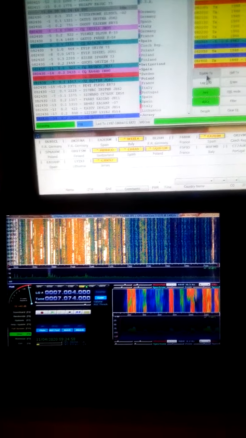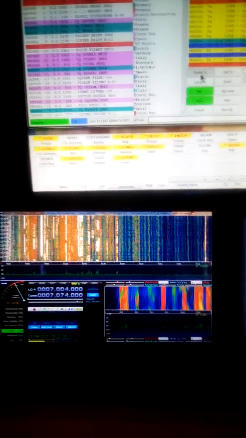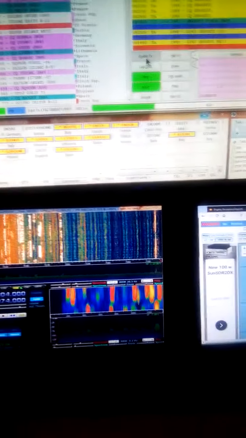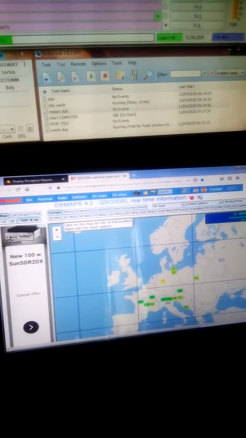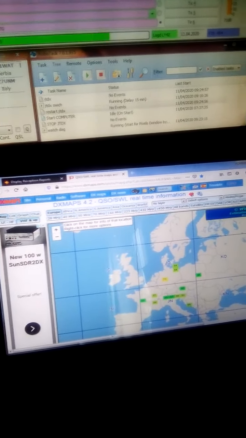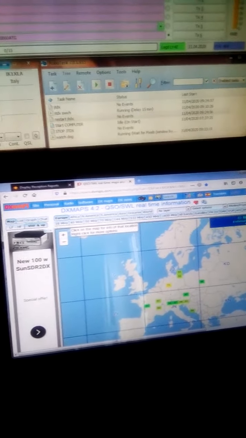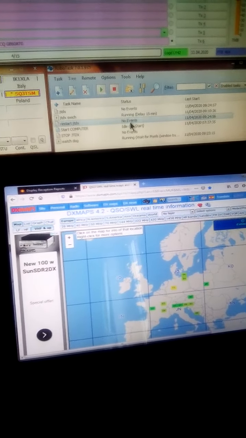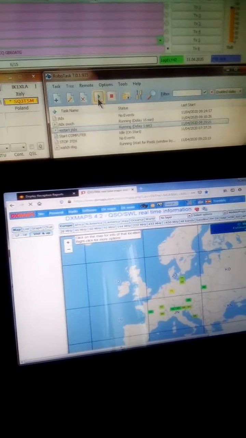And how I operate my station. So, other controls that you might see, other screens I have. The screen that's on there at the moment is a panadapter on my Kenwood 590 with an RSP1. And the other screen here is a little tablet looking at DX maps and PSK Reporter, so I know where my signals are being heard. So it gives you an idea what's happening.